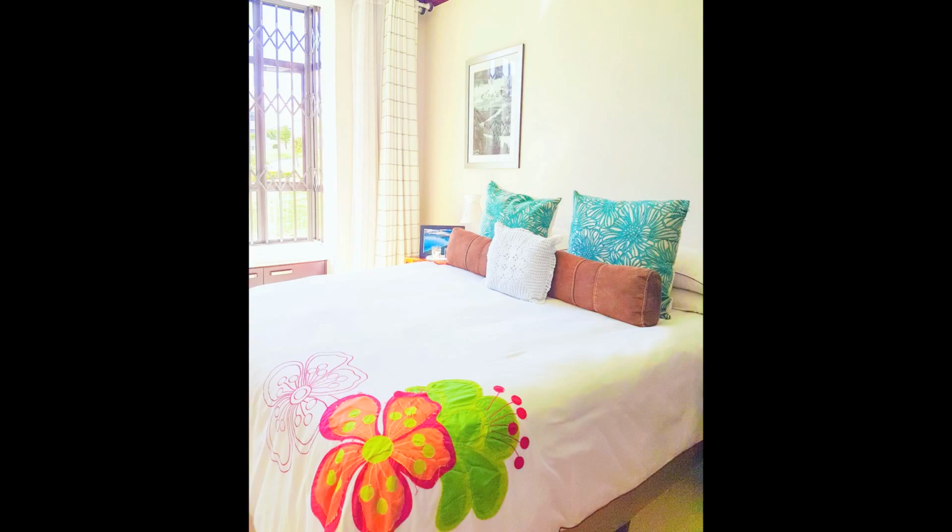My other favorite room is my bedroom. I just love the minimalistic look. Not so much favorite really the room, I just like the minimalistic look that we have. I prefer to keep the bedroom so simple, because it's a place where you just want to come and turn off everything and just wind down the day.